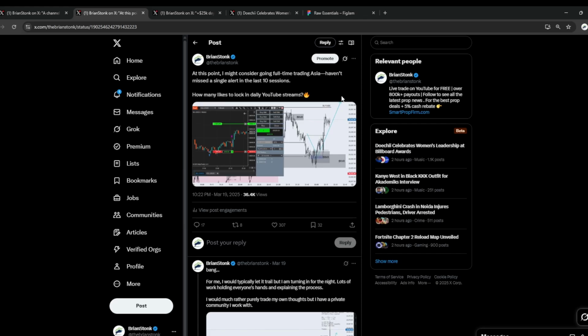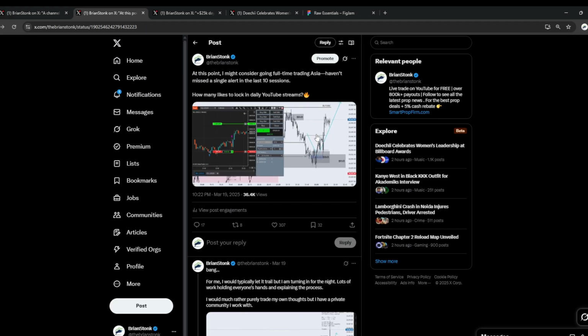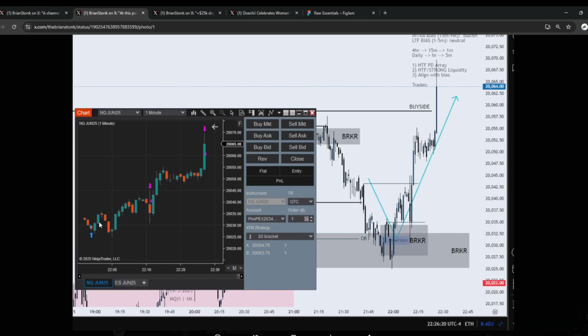So now I want to go through another trade that we took basically the same week. Last one was a PM session trade. This one is an Asia session trade. It's the same thing here. It's a breaker model setup, a unicorn, and you can see my entry. This is taken on Discord. This is the entry. I got my entry here. Took my first trim at, I think, 20 points, and then the last one is at 35.